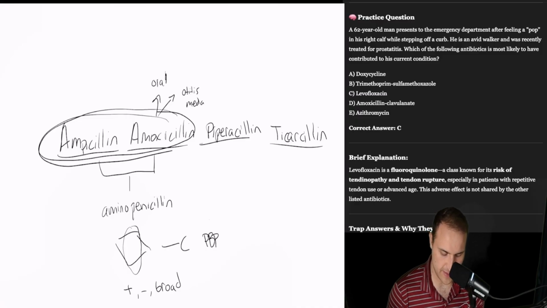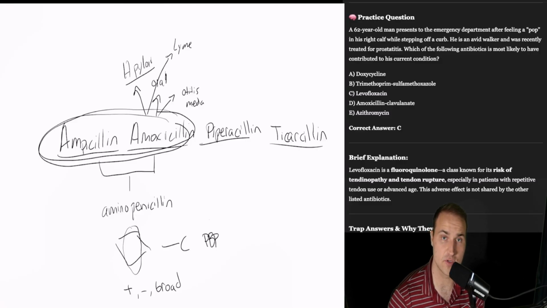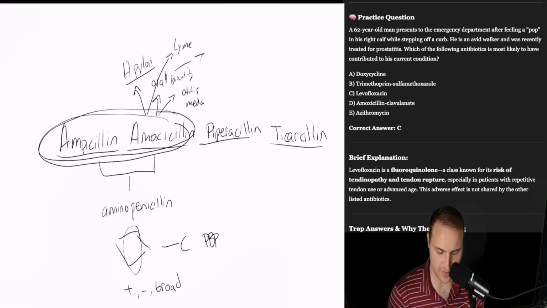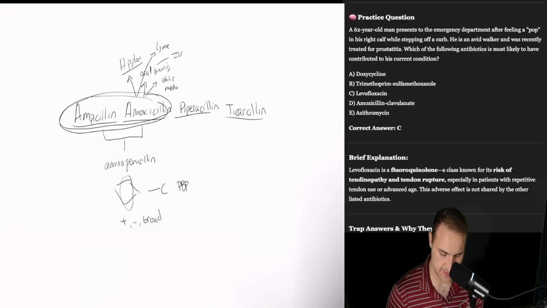And they can also help with treating pneumonia, strep pneumonia, Haemophilus influenzae. There's another thing to know about amoxicillin, and that is that it's good for H. pylori. It's part of the triple therapy, and it can help treat Lyme disease. And we mentioned it has oral bioavailability, but it can also be administered through IV. And I mentioned the beta-lactam stuff, right? Well, that's important because beta-lactamase producing strains of Enterococcus are resistant to ampicillin. So there's drug resistance there.